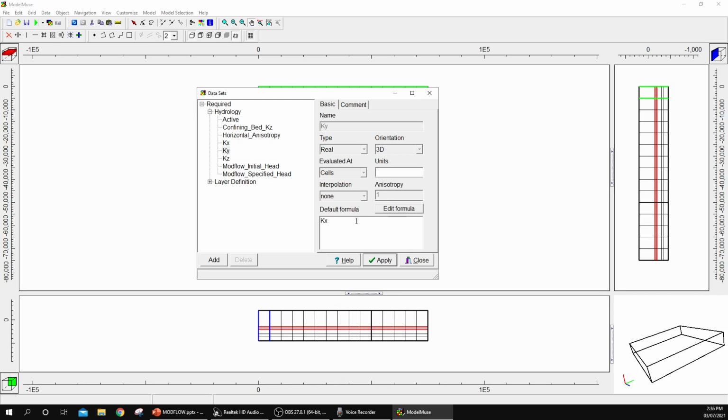This is perfectly fine, an acceptable default value, especially for our example, let's just say flat lying and more or less each layer is homogeneous. So you more or less have a uniform lateral hydraulic conductivity. So let's leave this value alone.